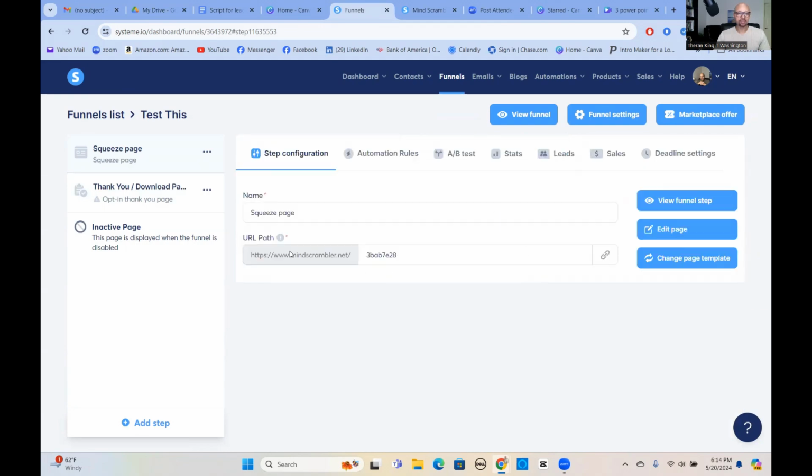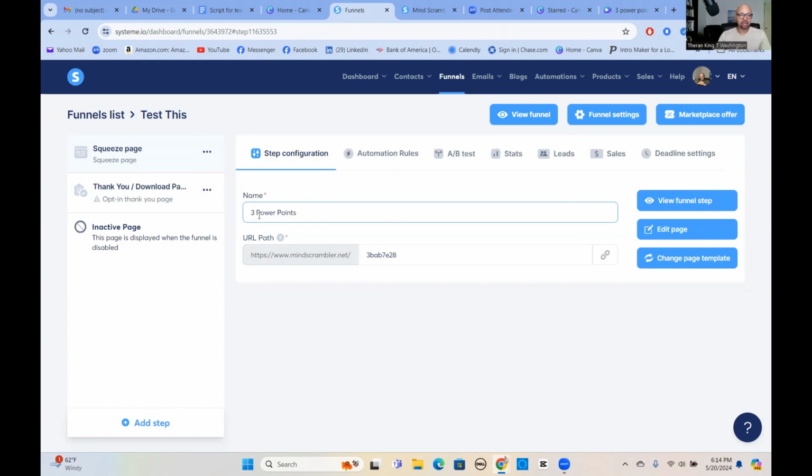Here we go. Now this says squeeze page. You don't have to keep this on here. You can go over that and call it 3 PowerPoints. If you don't change the name and you deliver a link to someone, it may show up as squeeze page, and you don't want that. But having this name is also helpful to you as you're creating your landing pages.